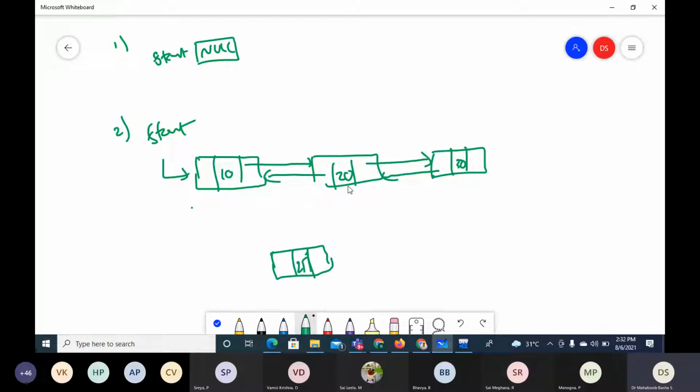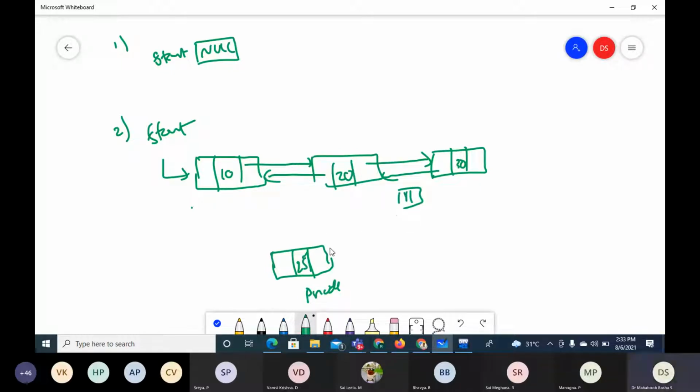I have to find a node which is just greater than this, and insert before that node. When I find a greater node, this is the node I'll find as current. This is P node, the new node, 25, and it has to be inserted here.